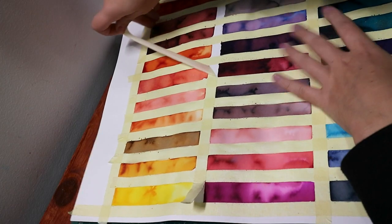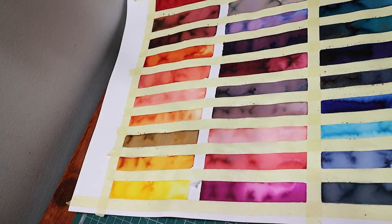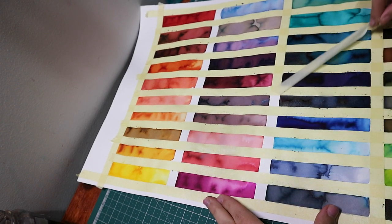Now you can enjoy some tape removal. Even though I used the heat gun, I tear up a lot of paper in this part, unfortunately, but it could be worse, so enjoy.